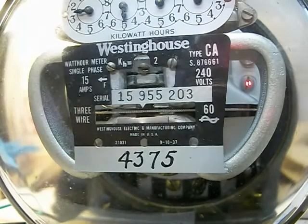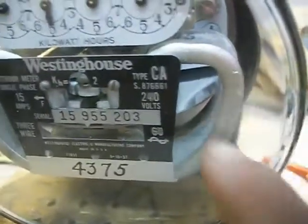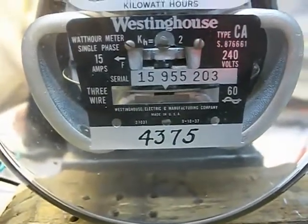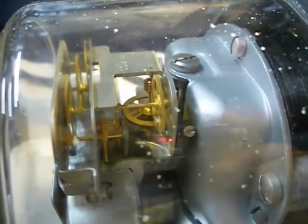I'm going to go ahead and connect the load to it. For this one, I'm going to use a 1500 watt electric heater. And as you can see, this one's going pretty good. It sat on the shelf for quite a few years, so there is some dust and it looks like a little bit of corrosion, maybe, on the aluminum part here. There's a good shot of the internal mechanism. I calibrated this at one time and adjusted it, so it's pretty accurate.